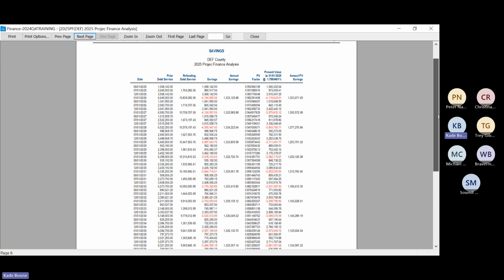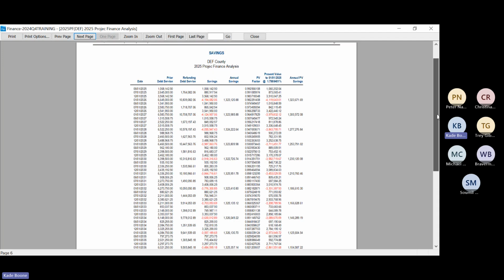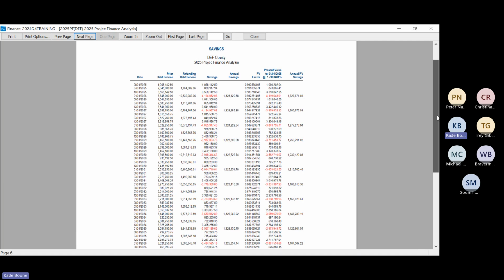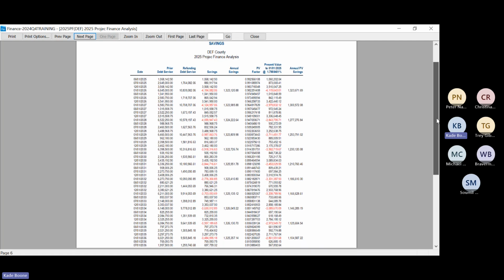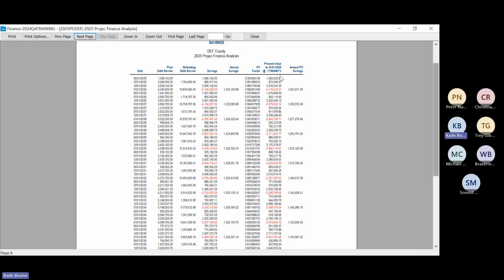A lot of times we get a lot of questions saying, trying to tie out numbers. Well, obviously, if it's annual, for example, present value, that's off of each cash flow. It's not annual present value. So to tie out accurate present value calculations, you need to do it on a cash flow to cash flow basis. In this case, 6/1, 7/1, 12/1, 1/1, and so forth.